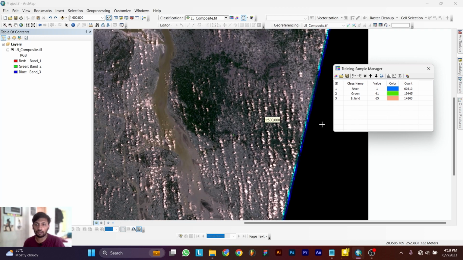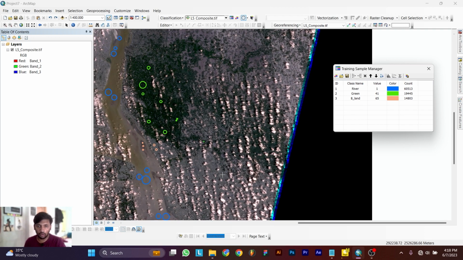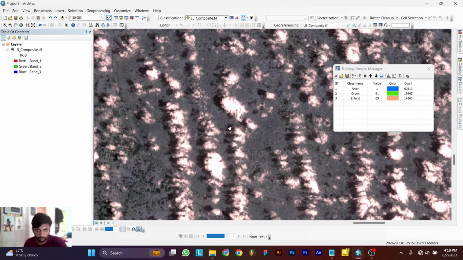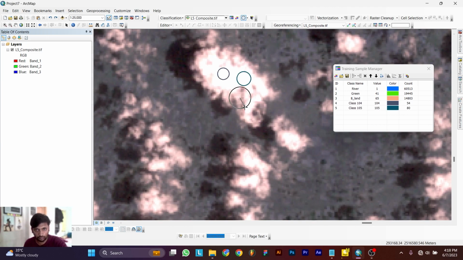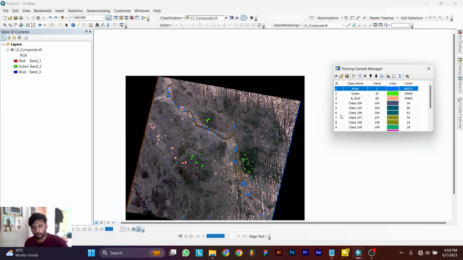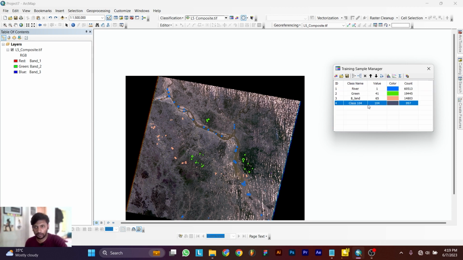One last thing we will do is for our cloud. Similarly, we draw polygons, and then merge them, and then select a name for cloud.